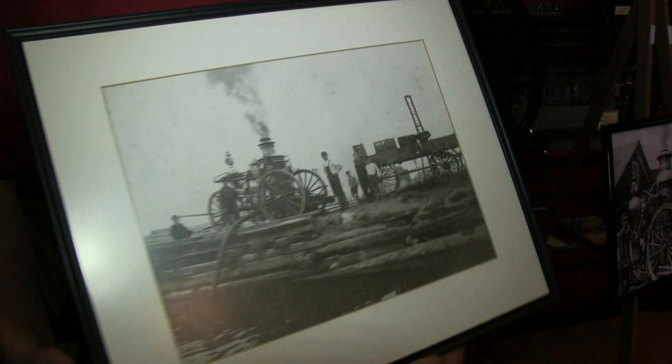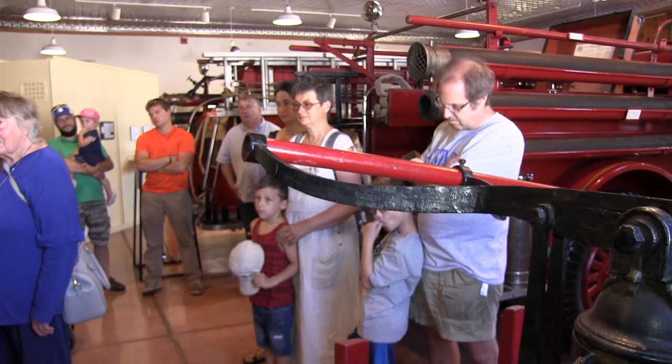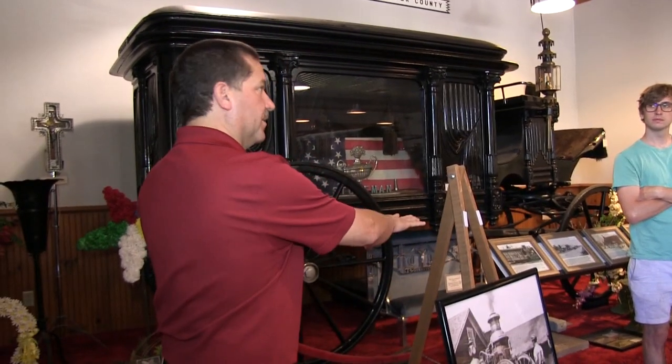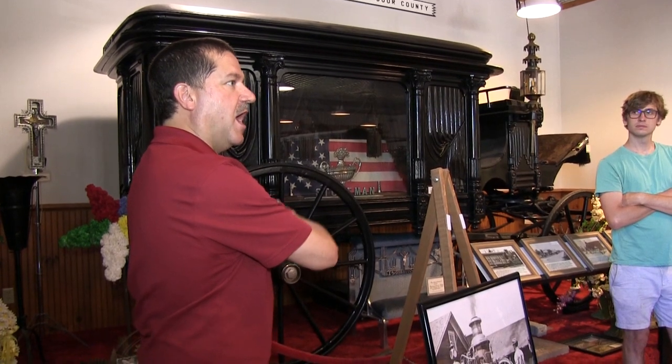So they would park this on the dock, extend the supply hose into the bay, and have essentially an unlimited supply. So now they have overcome the manpower problem, the water volume problem, and the pressure this generated is actually fairly close to what we have today, whether it's Sturgeon Bay, Green Bay, or anywhere. What the city of Sturgeon Bay did, which happened, I know, in Green Bay, is they built underground cisterns, wooden tanks that were at street level at major intersections. And in Sturgeon Bay, there were 14 of them.